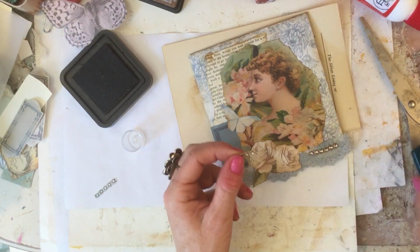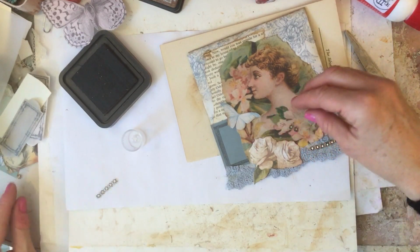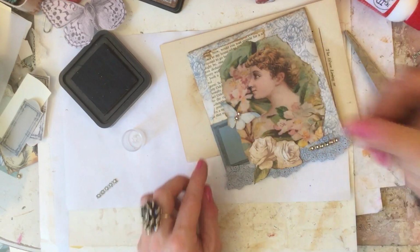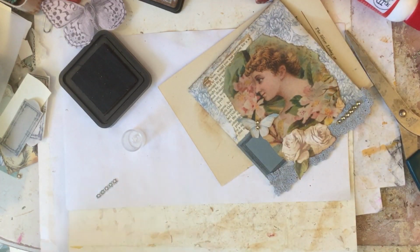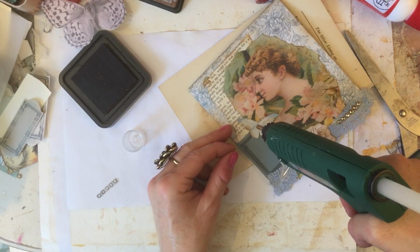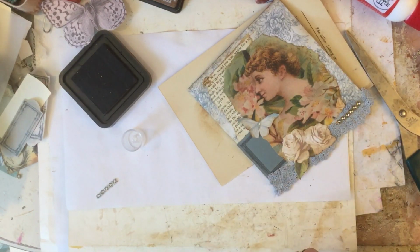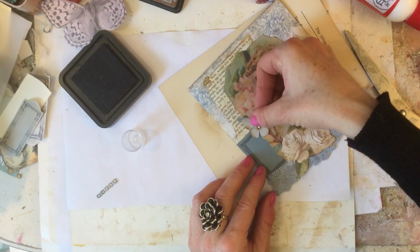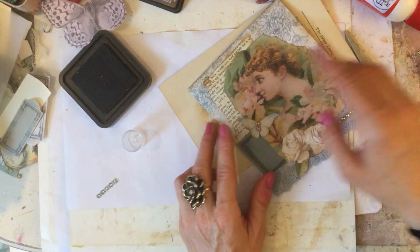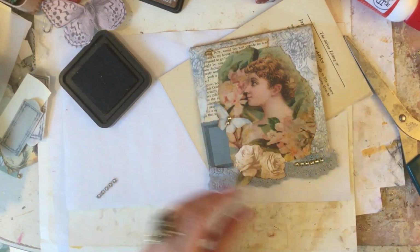And I would just put a tiny bit of bling on that butterfly, just to finish that off, like that, I think. Oh, that's so pretty, isn't it? Okay. Oh, I'm going to just apply that glue there. Okay. Oh, so pretty. Yeah, I like that.